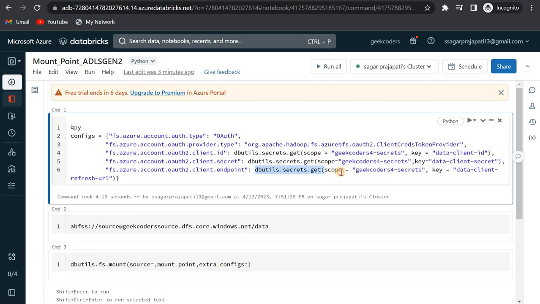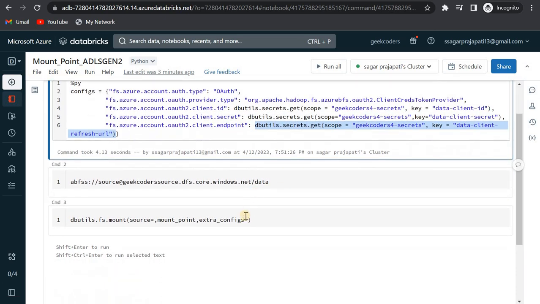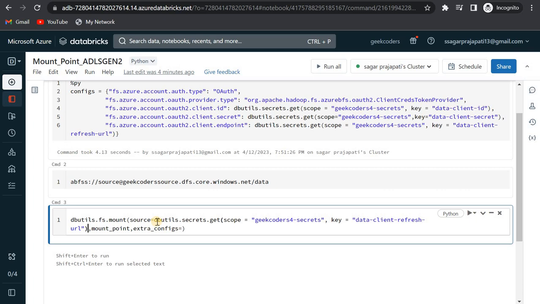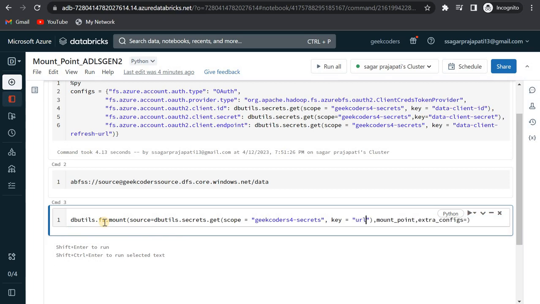Since I have stored this information in my Key Vault, I'll get it from dbutils.secrets.get. Instead of this key, I will write the URL. What's the name? ADLS URL, right?